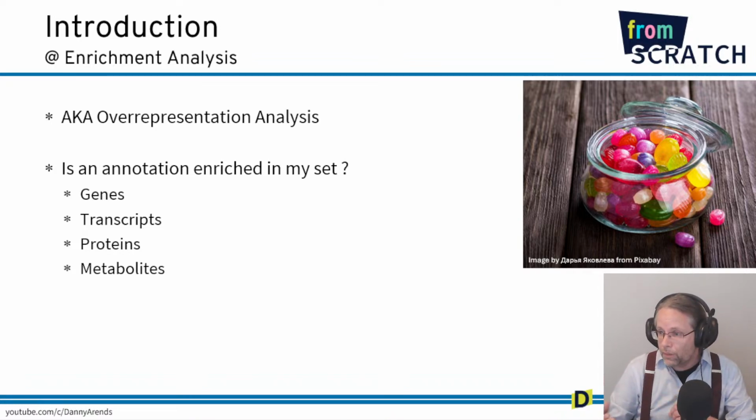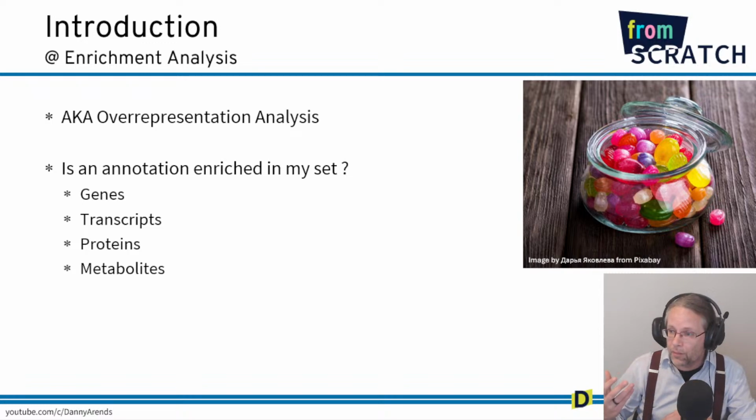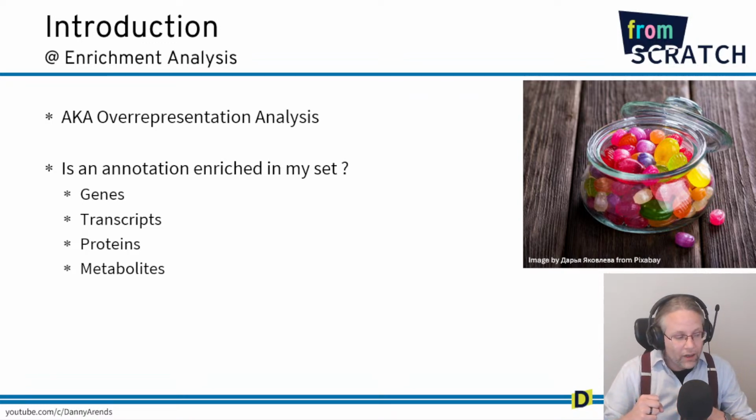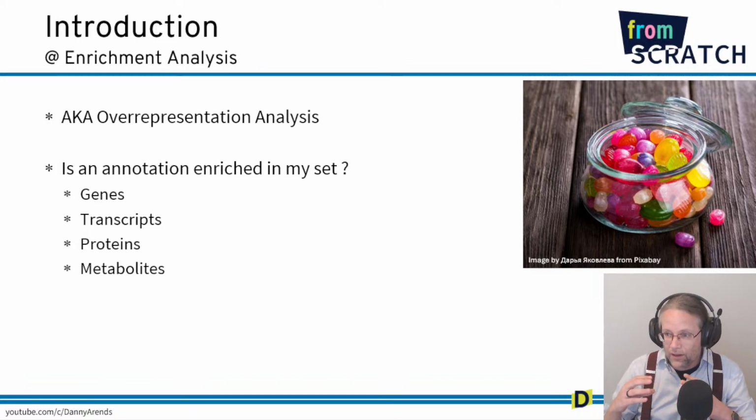Right, so what an overrepresentation test does is it takes your set, it looks at the set, and then it tries to figure out if any of these annotations is more commonly found in your set relative to a background set, right? So you can think about like a jar, like above, where there's all kinds of different candy in there. So now the question is: is any one type of candy more abundant in my jar relative to the bag that I filled the jar from, right? So that's kind of the whole idea about enrichment or overrepresentation analysis.